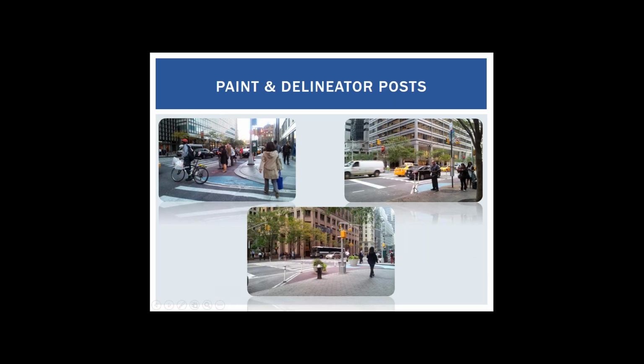Here's a little bit better example in these two pictures shown here. They use delineators to add vertical dimension to the curb extension. I want to keep calling it curb cut, but curb extension. Another slide shows that there's a different texture here in the curb extension. Still not desirable, but perhaps a low cost and maybe even an interim situation on how you could accommodate the curb extension. That is safe for pedestrians that may be waiting out there in the curb extension location.